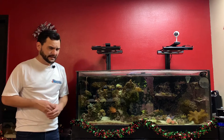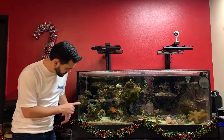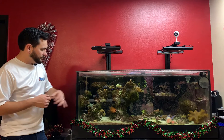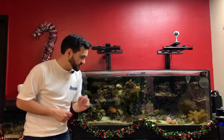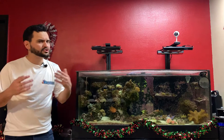Take this frogspawn that I bought as an itty-bitty head not even 5 or 6 months ago — it's already got 9 heads with another skeleton growing out of it. The rhodactis have doubled in size. Zoas are growing like crazy. Ignore the hair algae right over here — we're going to skip right past that — but it's just growing and growing and doing so well.